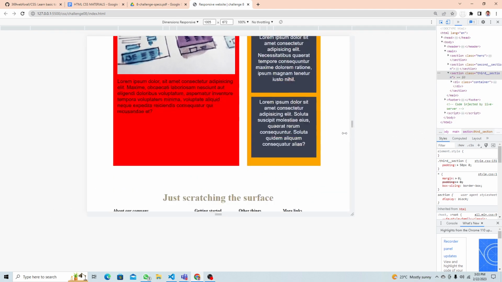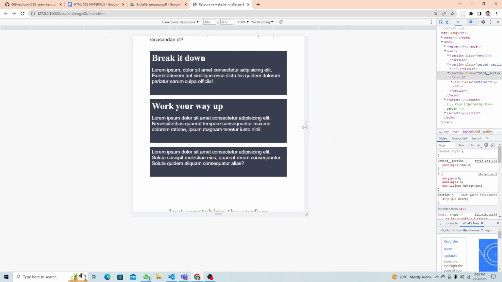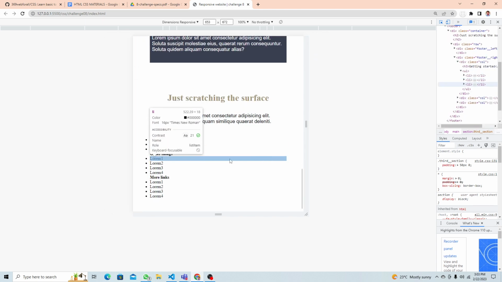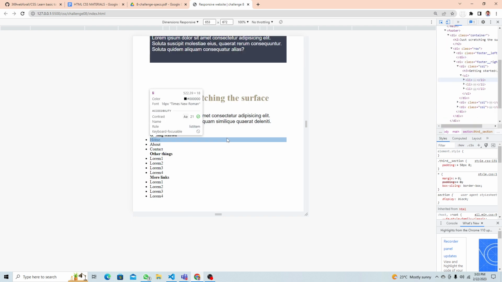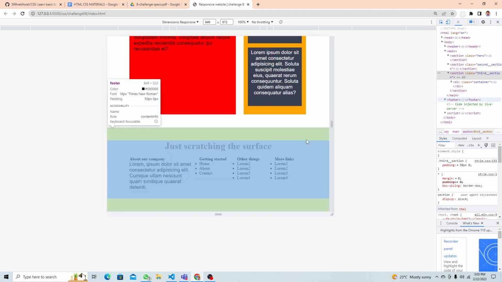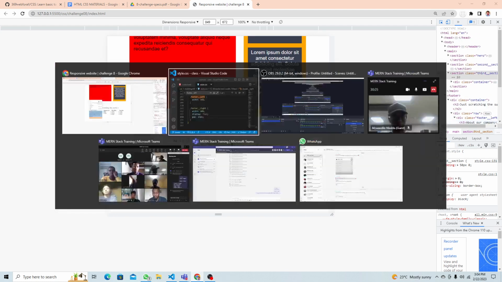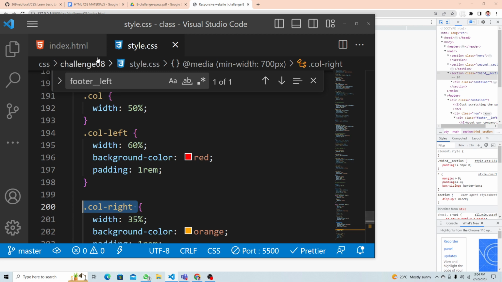If you go to a small screen, it should look something like this. If you go below 700, it looks something like that. Now you can add some space between all of them. So let's do one thing. What is that color? Okay, col right. No, not col right. Let's see.